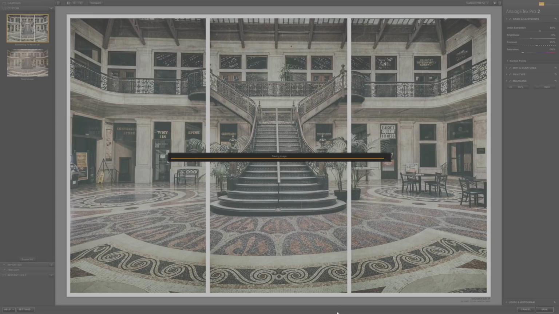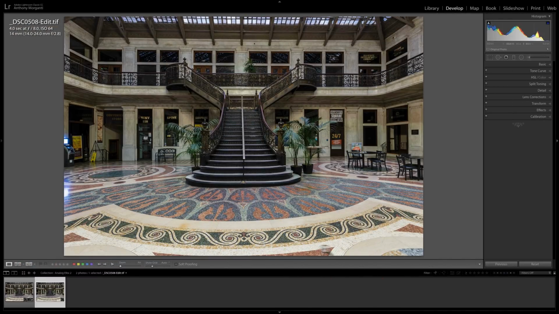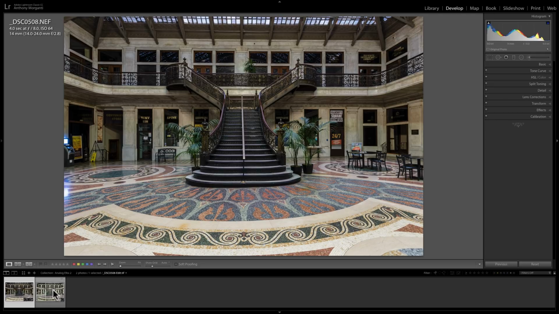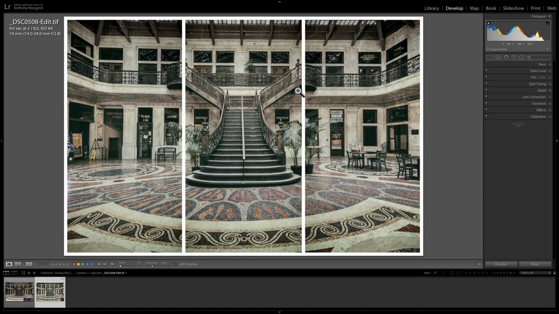And when it does, we'll go to Lightroom. And there it is. It's going to take a second to render, though, I found sometimes. You can see it's really not rendering. Oops. There it is. So it takes a second to render. But there's our image. And of course, there is our original image, and there's that image a little bent. Remember, I twisted that one side, and I really didn't straighten it out properly. But you get the idea of what you can do now with Analog Efex Pro 2 using those 4 tools, and what you could do with control points.